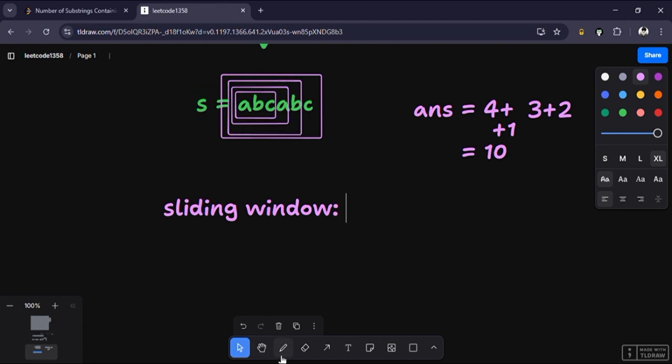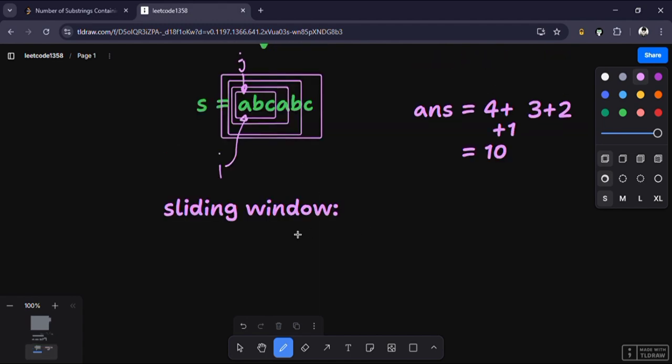The i pointer points here and the j pointer points here, right? So keep moving j, and when j reaches my first window length, then check if that window contains all the characters ABC or not, right?